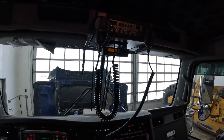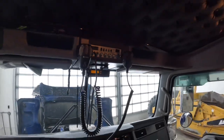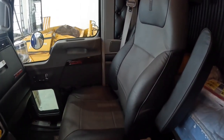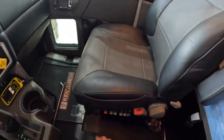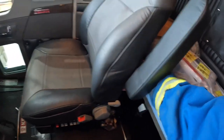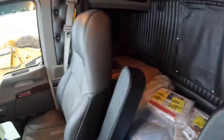We've got our personal radio, CB radio, and the radio for talking between all the trucks. The seats are supposed to be really good but time will tell once we get some hours in them. I like the cup holder right here — that's actually one of my favorite things.